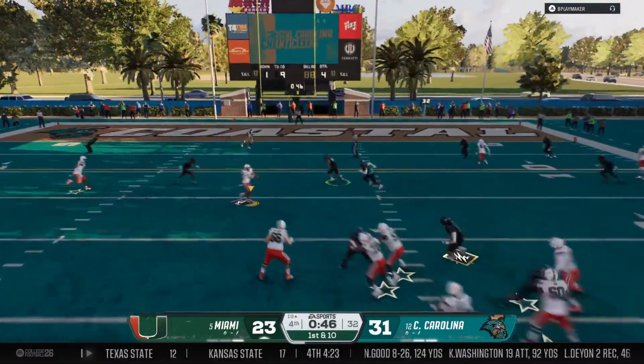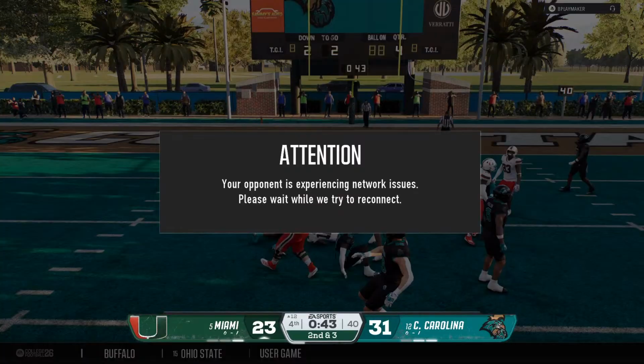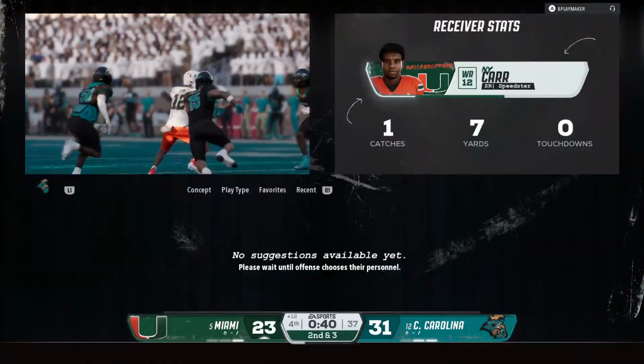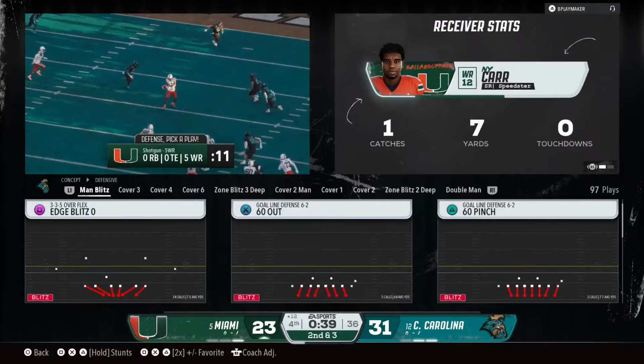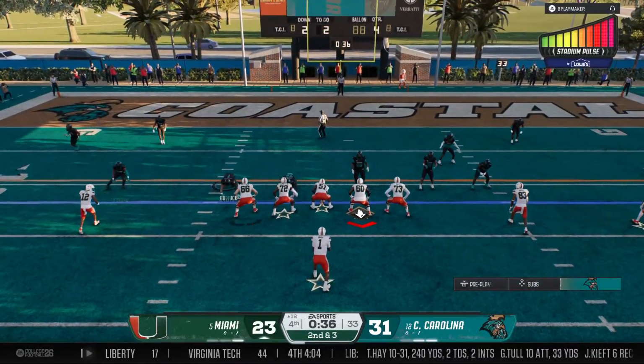Snapping it from the red zone now, looking to throw. Ram down the middle. It's Carr. Man, give the defense a lot of credit. You're taking away the elite receiver. That primary target forces the quarterback to find a second or third option. He gets positive yards, but anytime you can take away the big play late in the game, it's going to help you be able to secure victory.